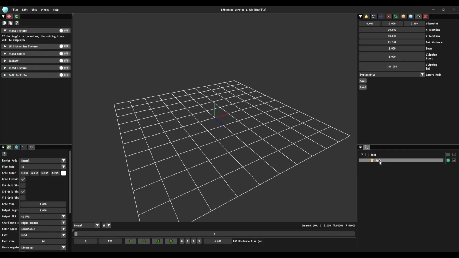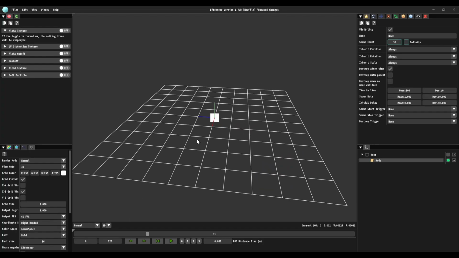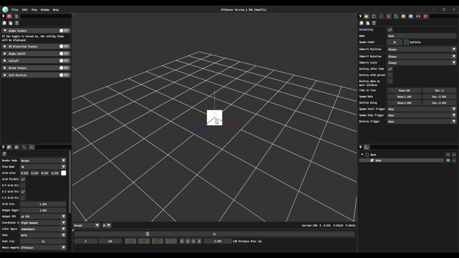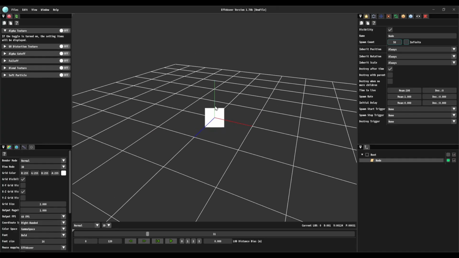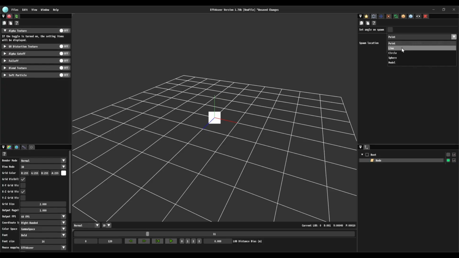When you spawn several items in a node, by default, they all spawn on the same point. In this case, for instance, all the squares I'm spawning stack on top of each other, so we can't really distinguish them. We'll need to change that for rain. So we'll go into spawning method and change the method to line. This lets us set 2 points from A to B, and the items will appear between those two along that line. These are XYZ coordinates.